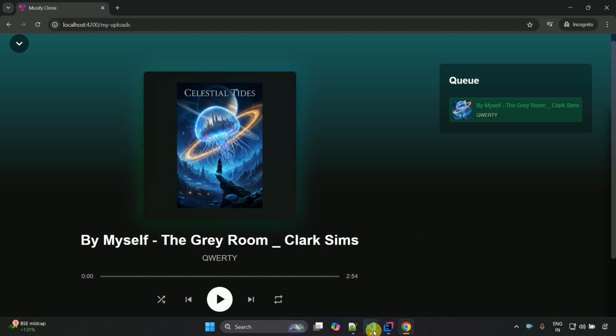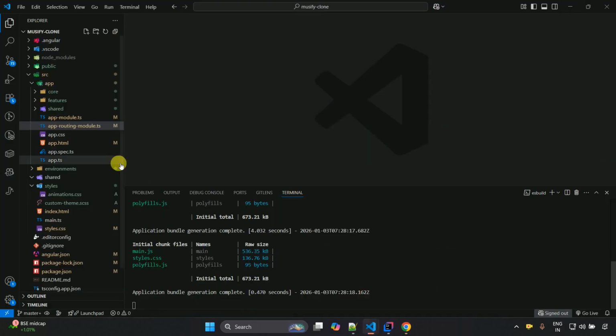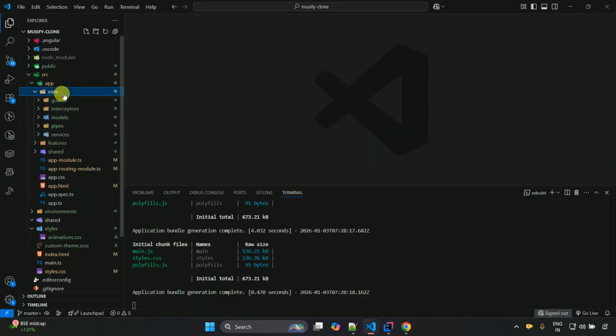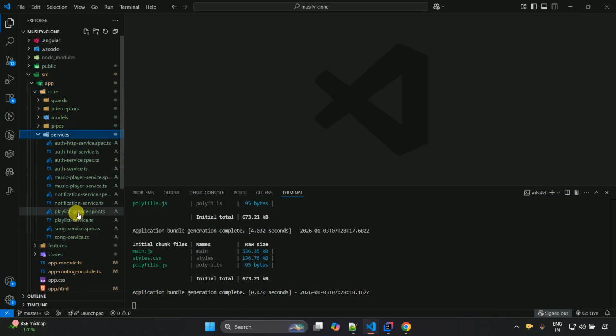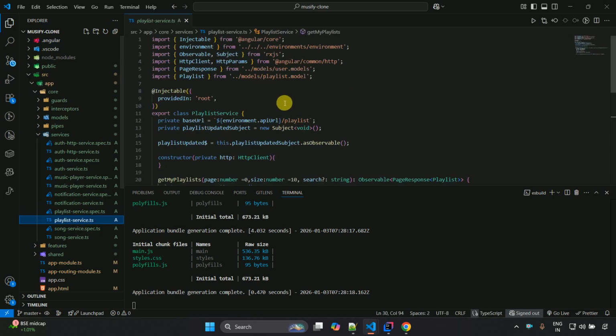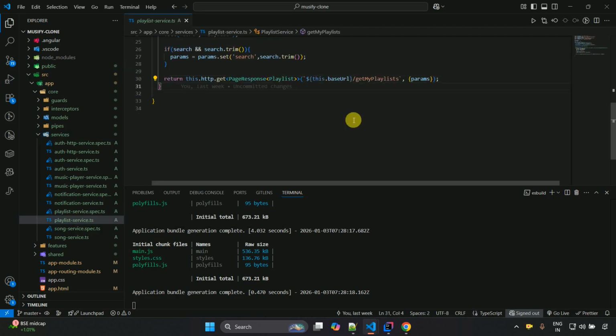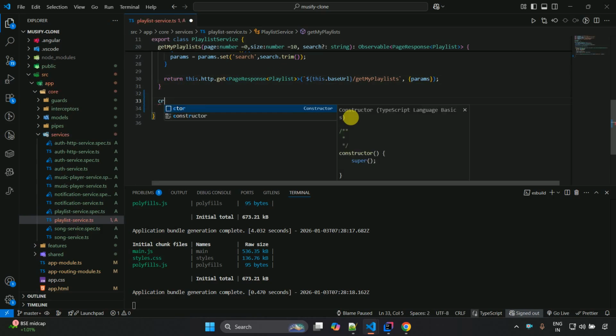Let's go to VS Code, and inside this one, we have to go to the core, then to the services, and to the playlist service.ts file. Scroll to the bottom, and here we have to create a method. So createPlaylist, and in this one we have to pass name, which should be of string type.